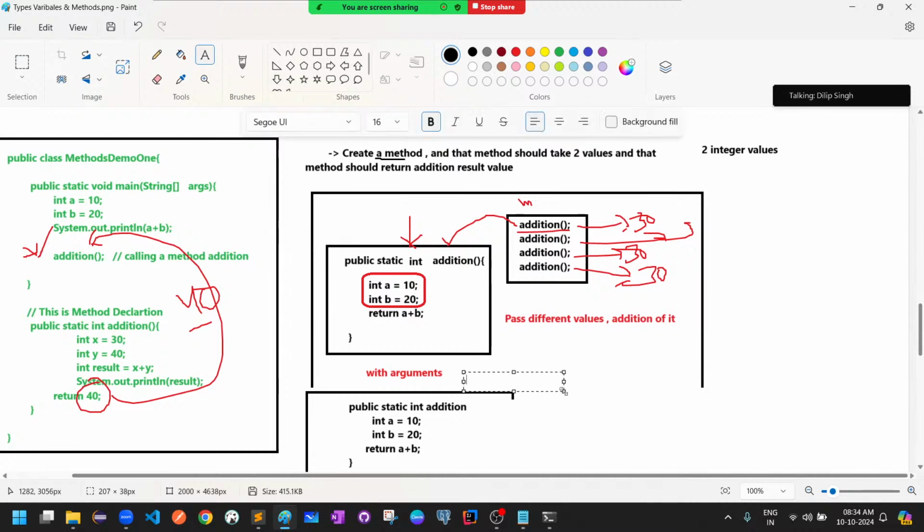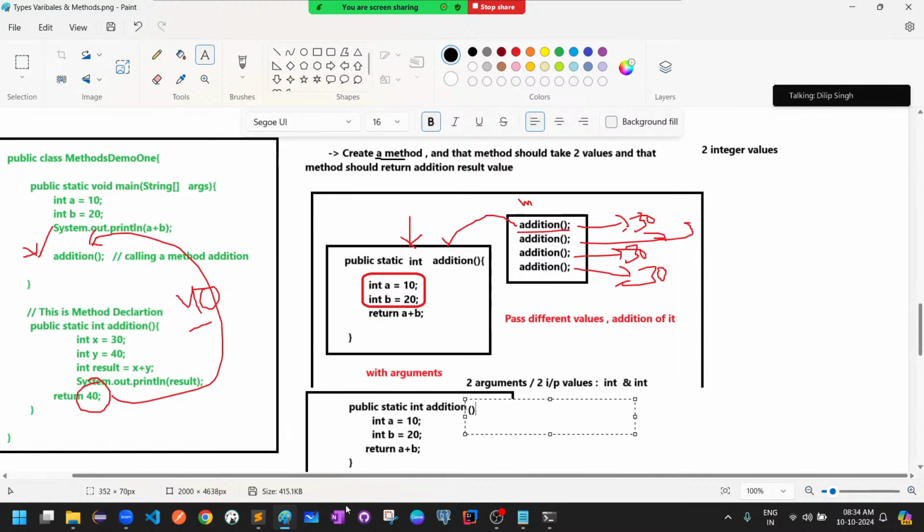So in this case, I'll pass two arguments. I need two arguments. Why two arguments? Because two input values you need to pass to that method always. Okay, fine. And those two input values, two arguments, whatever you are passing here, what data type do they belong to? Integer and integer. So you always need to pass two integer values. That's why integer and integer. So you will define method arguments always in this format.